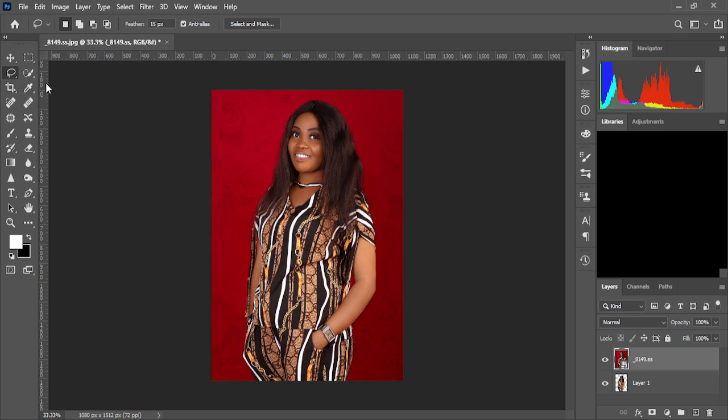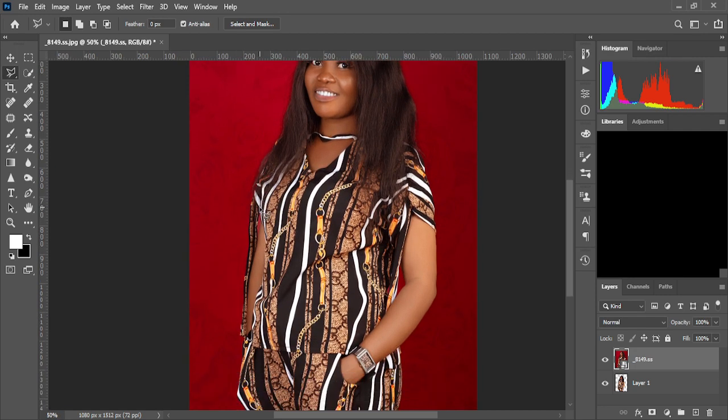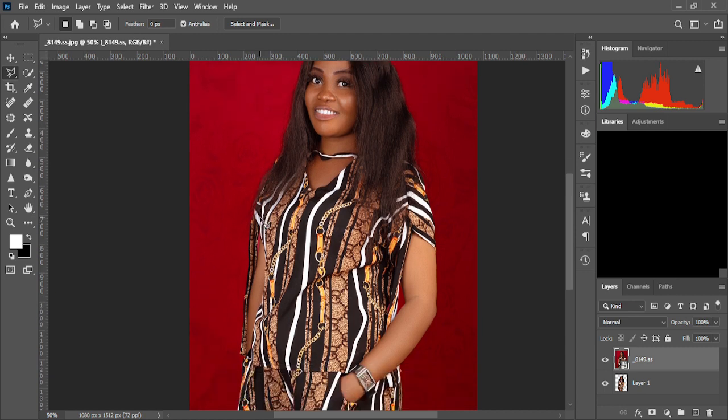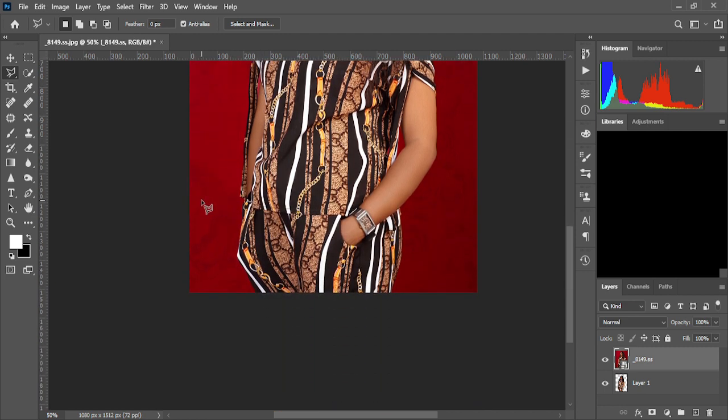Then inside here, if you right click it, you have the polygonal lasso tool. This polygonal tool helps you to select very straight and sharp edges. It is not very good with selection of curves and corners, but if your selection is going to be straight edges, it works perfectly well. Look at this. I want to select some part of her knee, so this is it. At every click it creates a joint. So like that. You don't have to hold on, you just drag it along. When you feel okay, you just click, and it forms a link. When you're about to end, you hold control and click, so it links it up.